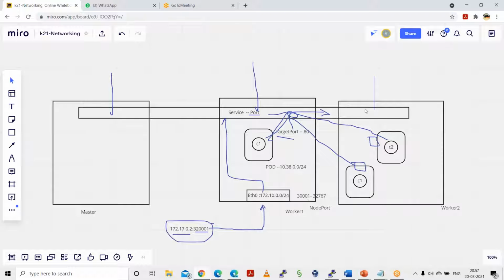Ramesh, a question regarding the earlier discussion. When he asked about the load balancer, can we give three IPs like master, worker, and the other worker node? What is the need to give the master, because even if you give the master, it will route to either worker one or worker two. We are going to discuss that in detail with the ingress controller and all that. If you hold your questions for some time, it will allow me to give a better picture.